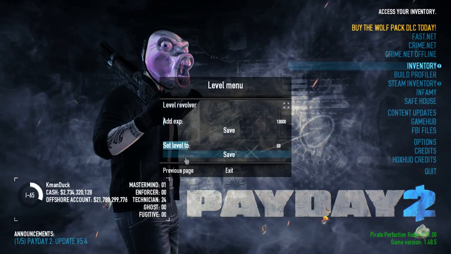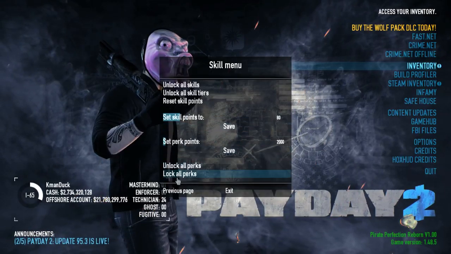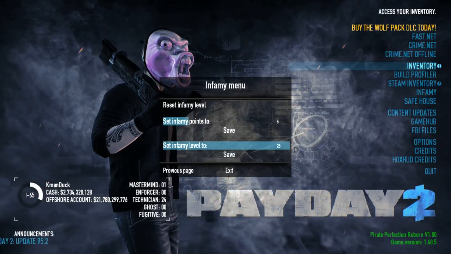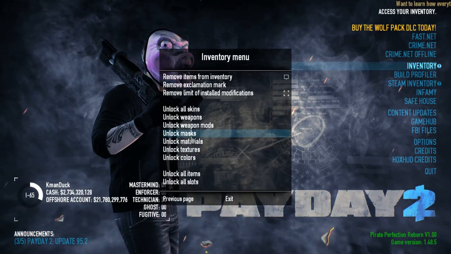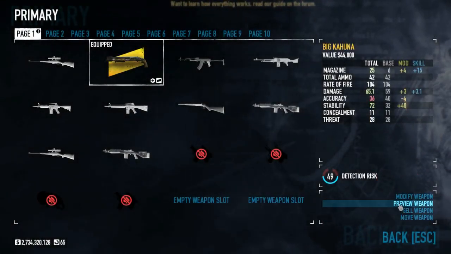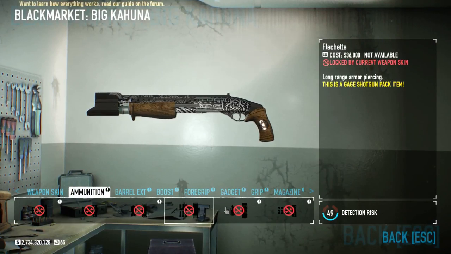Main pregame. Level, add XP, money menu, skill points, infamy. So you can change that stuff. You can even make infamous level 25. It's crazy. Don't do that. Seriously, don't ruin the game. Unlock weapon mods. Does that actually work, maybe? Nope, it does not.